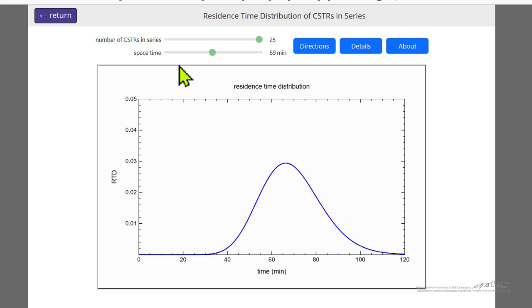So the idea is that a number of CSTRs in series has certain advantages for obtaining desired reaction rates. The volume of 3 CSTRs is going to be less than 1 CSTR, for example, to obtain the same conversion. But there are certainly other advantages to multiple CSTRs. And we can measure this to determine how well a system behaves like 25 CSTRs in series by using tracer injection and detection at the outlet.